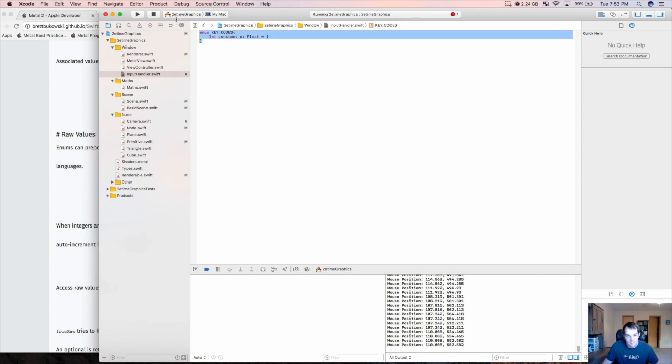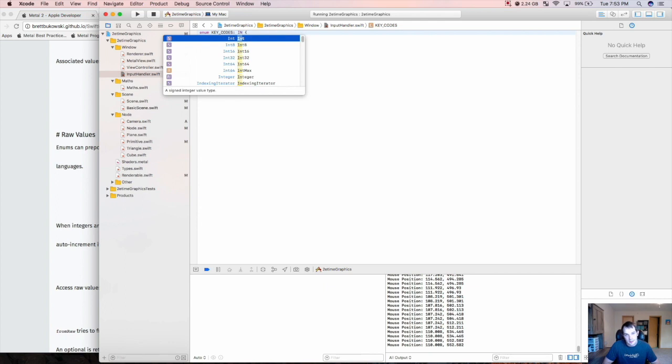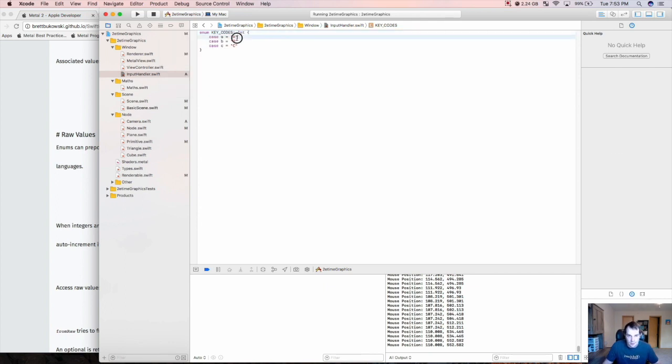So we're going to just take that, type key underscore codes. It's not going to be a character, it's going to be an int. And then this will be A equals 1, 2, 3. Now do you like that? Is that all right? Cool.